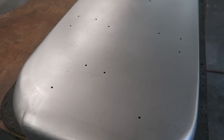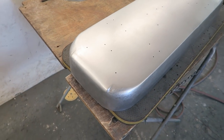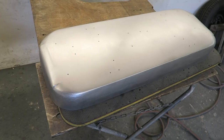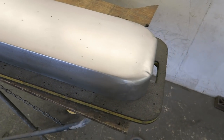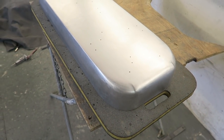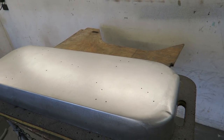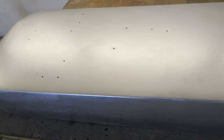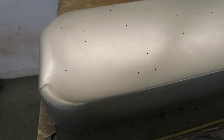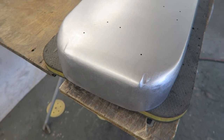So that's 80 grit using a random orbital sander, and I quite like the way it all now looks like one piece of metal now that it's been sanded down and it's all uniform. So the next stage is to use a 180 to try and get the finish even better on the surface. I cannot stress enough, this would be absolutely fine now just to degrease and get some epoxy primer on it, because that's what I'm going to do. I'm just going to epoxy prime this.